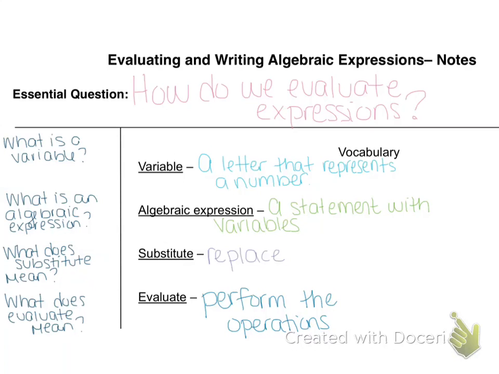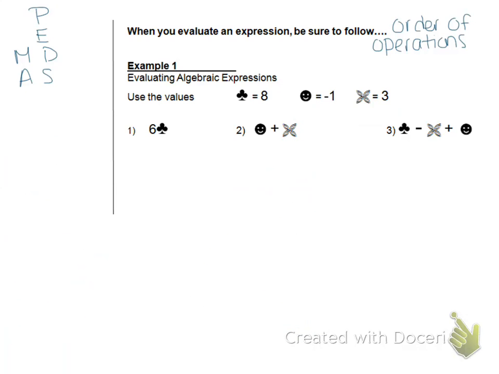When you get those copied down, make sure that you also get the questions along the left-hand side. Remember that we can use those as flashcards to help us learn and remember the different vocabulary terms. Now, when you evaluate an expression, make sure that you follow the order of operations, which we discussed in Unit 1. I did write down the letters to help remind us what the order of operations is.